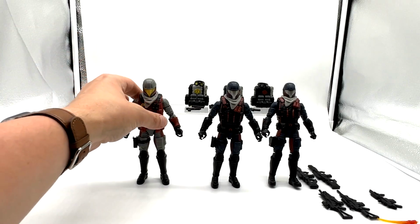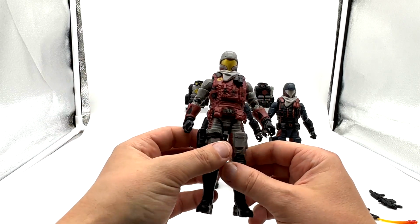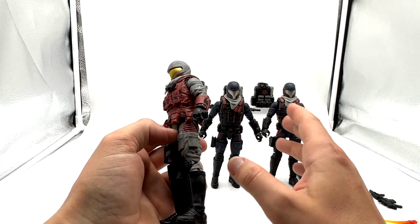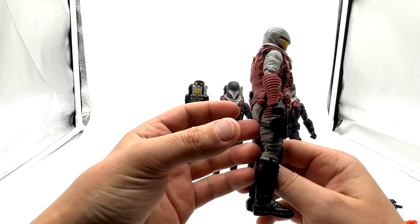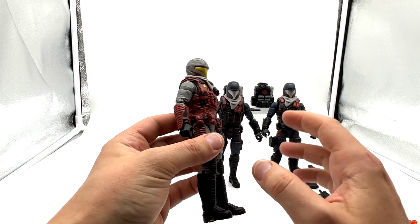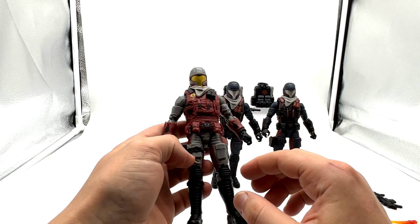Okay, so moving on to the Viper Officer. So this is the unique figure. This is the reason I bought the 3-pack. I'm not too fussed about these two. As I said before, there are some differences from the previously released Viper, but they're subtle, whereas this is a completely different color scheme. Obviously the figure itself is the exact same. There's no differences in the sculpting, it's only the color schemes.